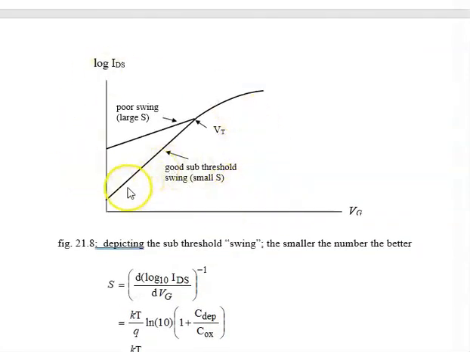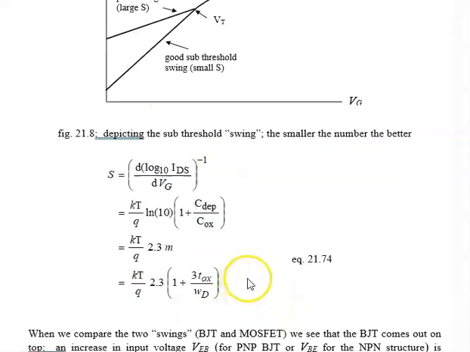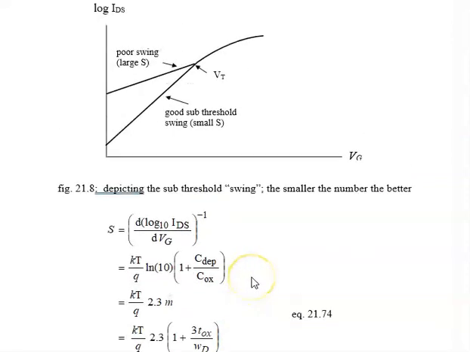So all that's summarized here in this picture. We want a large slope. A large slope would be, the largest we can think of would be 60. That's not possible because M must be greater than 1. A poor swing would have a much higher value. And since M is like 1.1, so 10% over 60 would be about 70. So 70 would be a reasonably good number for the swing.